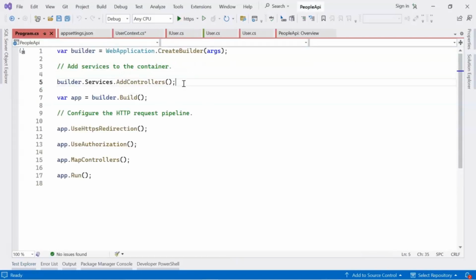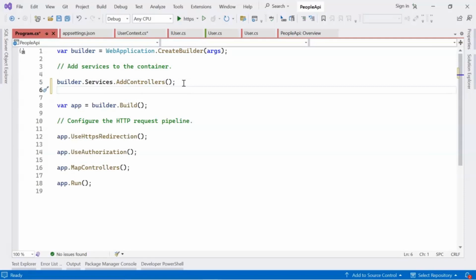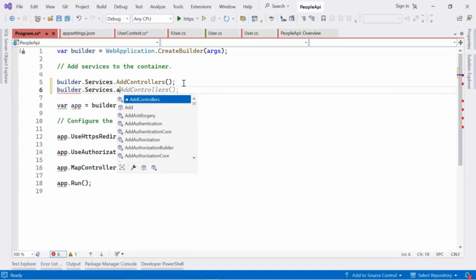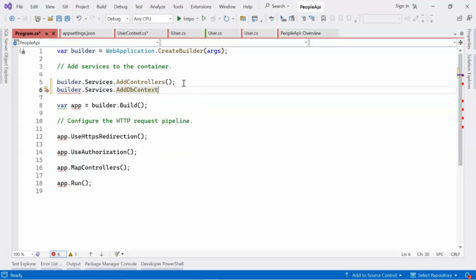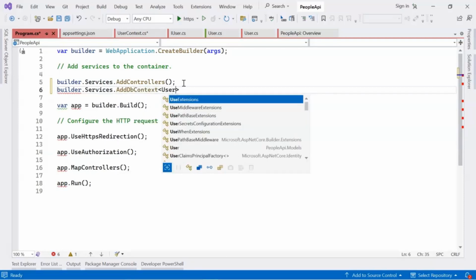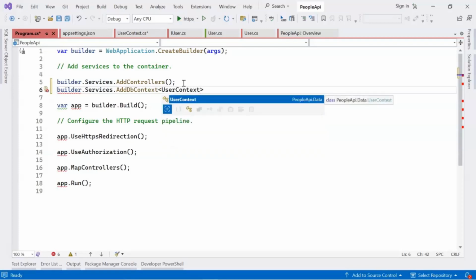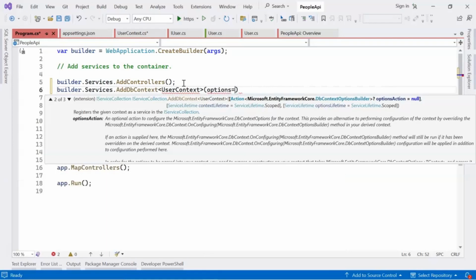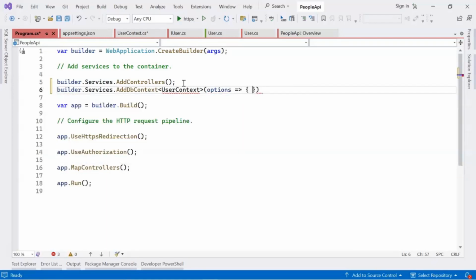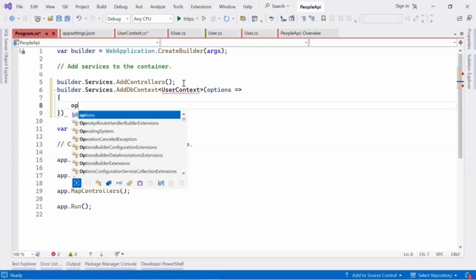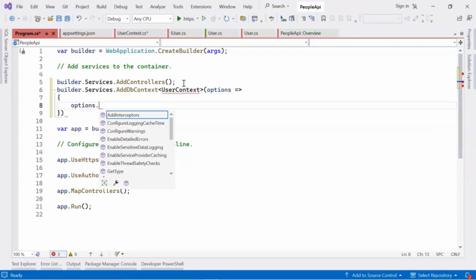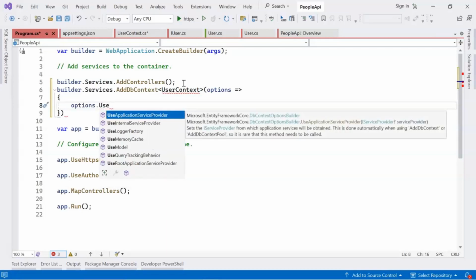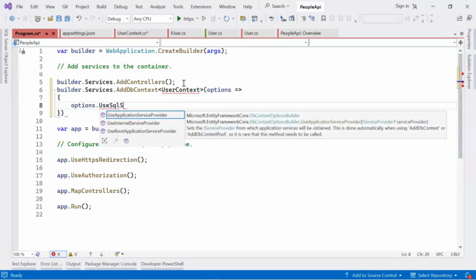Now go to Program file and we need to add DbContext over here. builder.Services.AddDbContext, our DbContext name, UserContext, options, options.UseSqlServer.